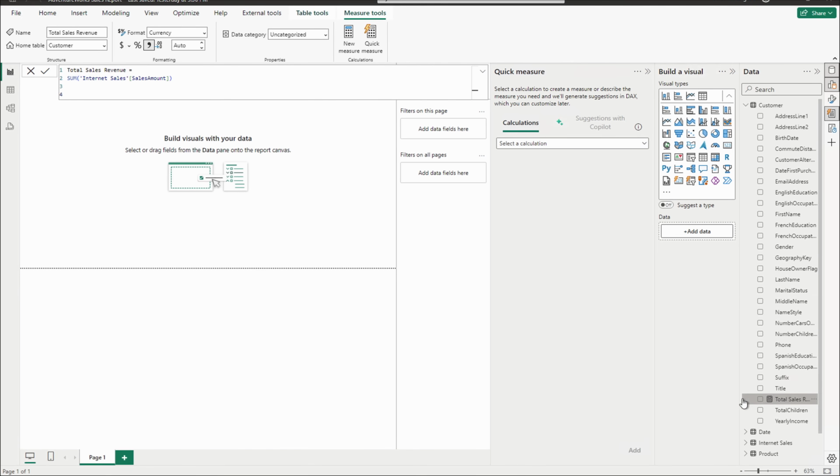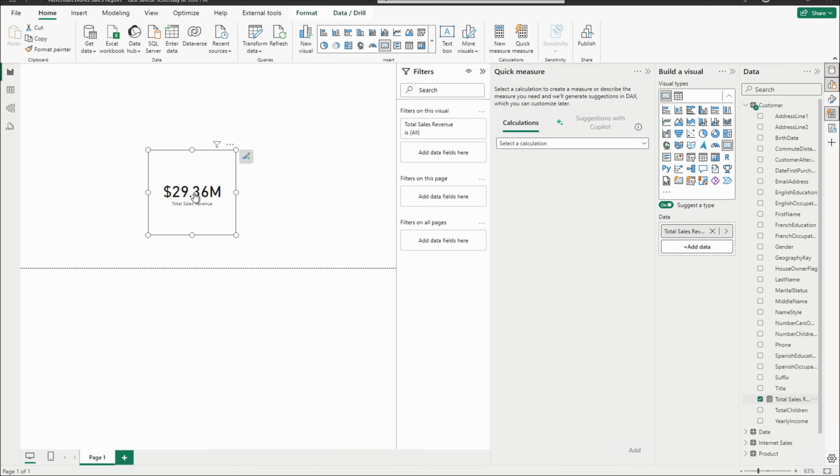Now you see on your right hand side, your new measure has been created. If I would like to show you, you can simply drag and drop it over here whenever you would like to create any visualization, and automatically it's going to detect it. You can change it if you would like to. For example, if you would like to change it into a table, you just need to click on it and it's going to convert it into a table.